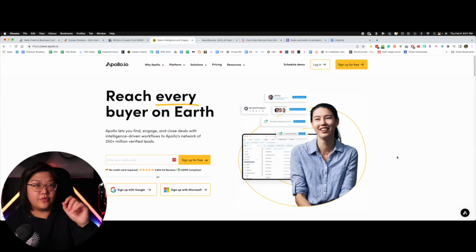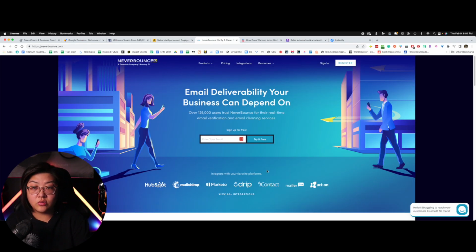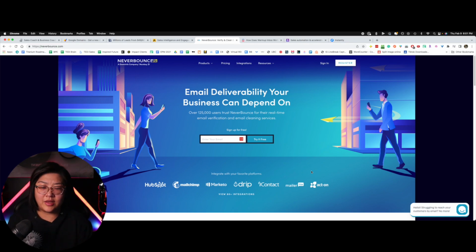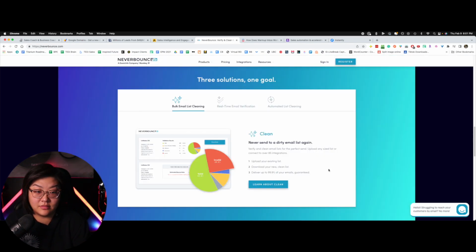So after you have your list of people that you're going to send emails to, the next thing you want to do is verify those emails. You can use a tool like NeverBounce. NeverBounce, I think, in the industry has one of the highest verification rates, meaning I think they guarantee 99.7 or 99.8% that it's a clean email, that it will go through. 99.9 guaranteed. So there you go. It is definitely the highest that I've seen in the industry, and people love using NeverBounce.